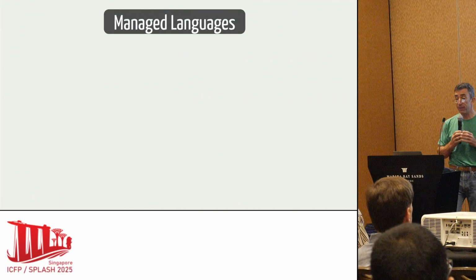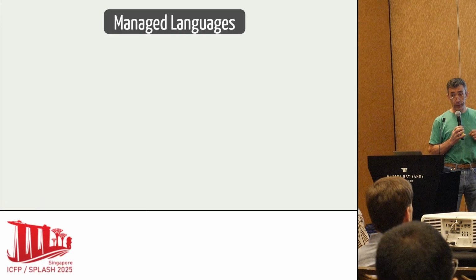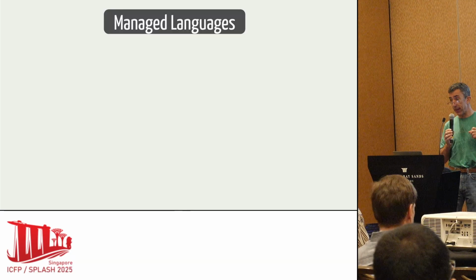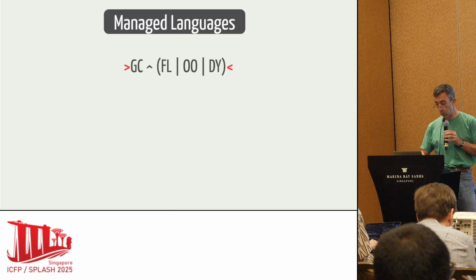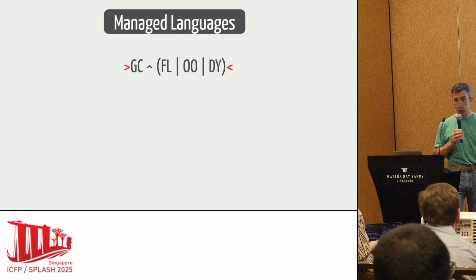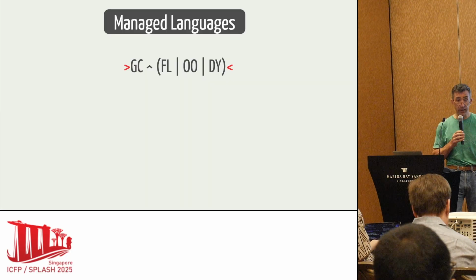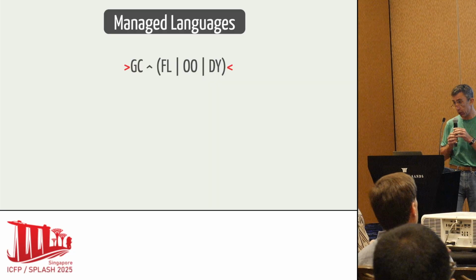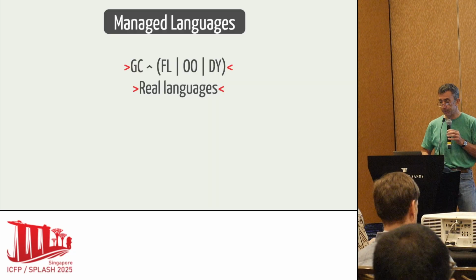Sorry, I have been fast. Now, what we have been doing with Wasm is checking what's going on with managed languages when they are compiled to Wasm. And by managed language, basically what we mean is languages that use garbage collection and that are either functional or object-oriented languages or dynamic languages. The kind of languages we like.